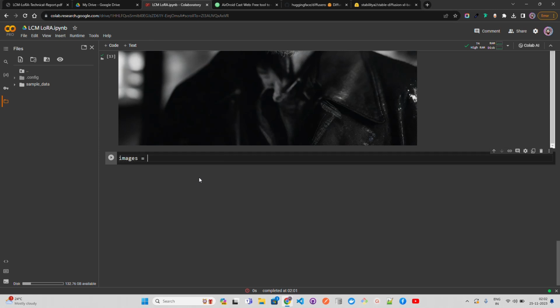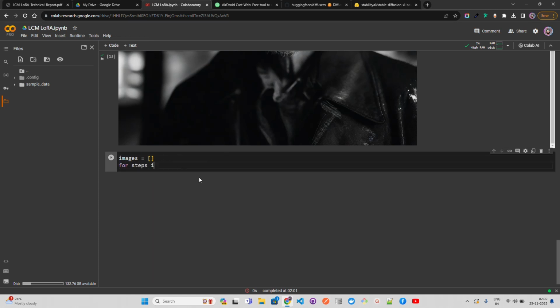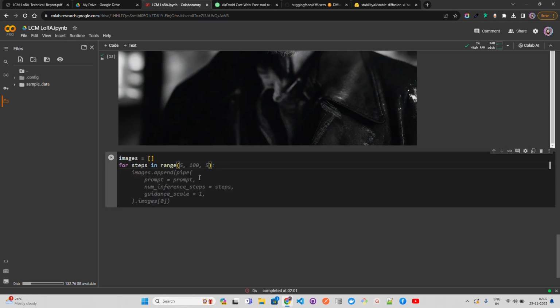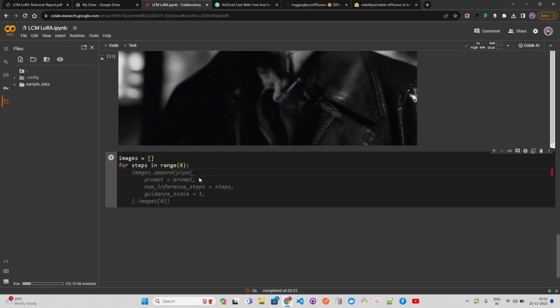So I'm going to have an empty list of images, and let's use steps in range, and let's keep 8, for example. So we're going to evaluate it from steps 1 to 8.